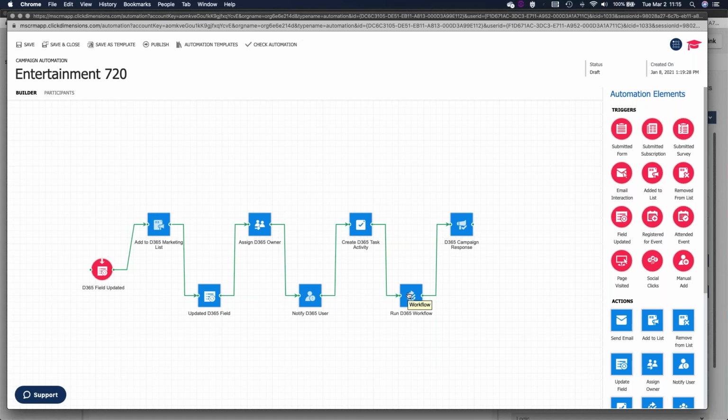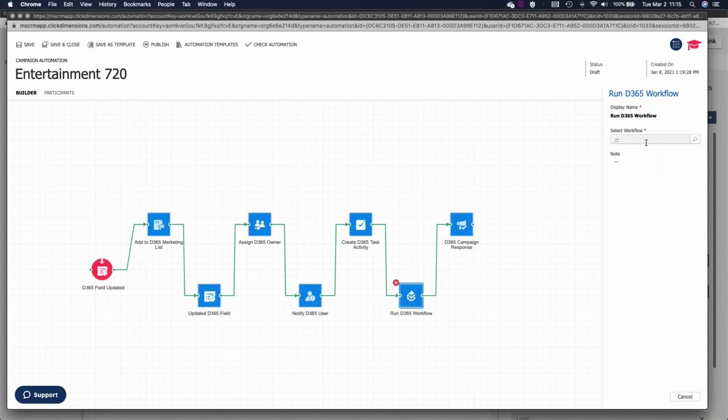If there are back office processes, workflows that are complex and go outside of what you would consider your traditional marketing touches, you could totally do this within the campaign automation, just by selecting here. You would do a lookup. This is going to look up your workflows here. You would select the one, and then that would put the user into that workflow.